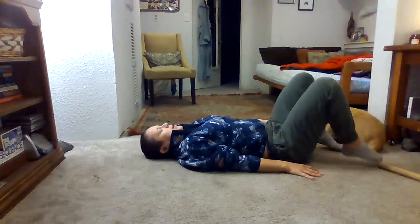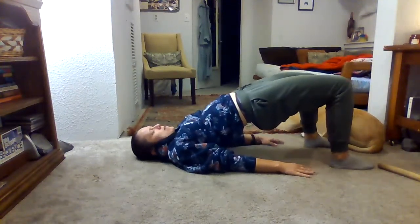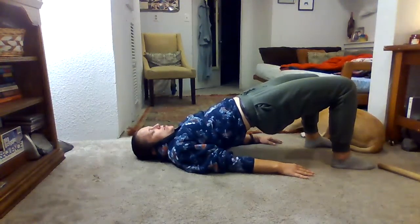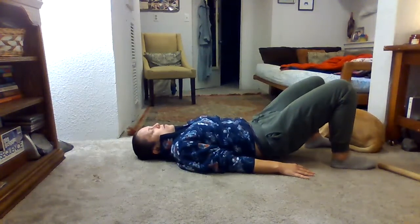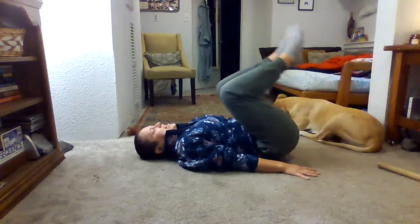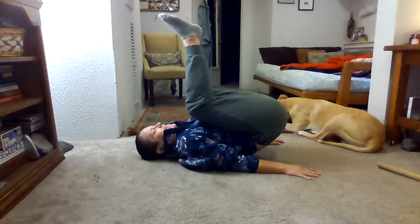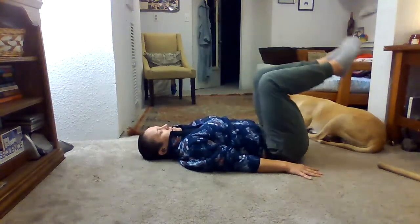And we're going to do 3 more times. So squeezing your glutes, raising your hips up, holding for like 5 seconds. 3, 2, 1. Bringing it down nice and slow. And once your butt gets to the ground, pulling your knees up to your chest. Holding for 3, 2, 1, and then slowly back down.